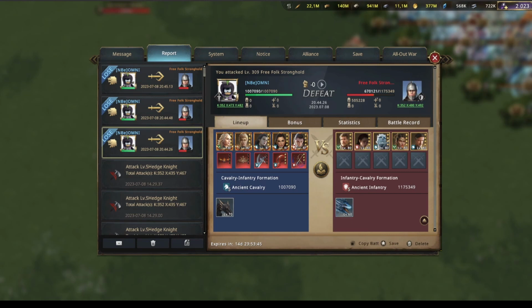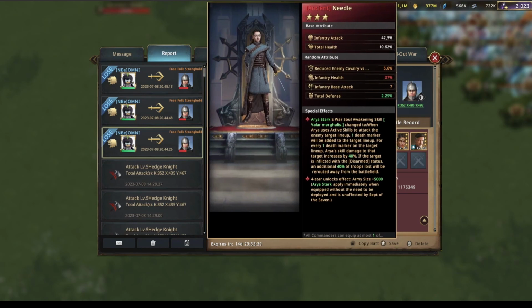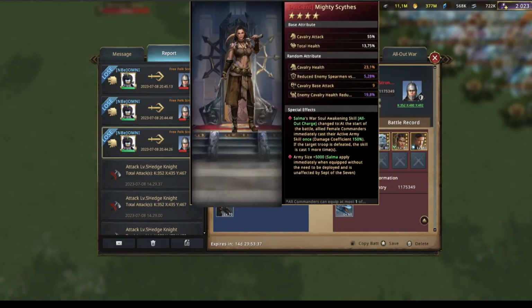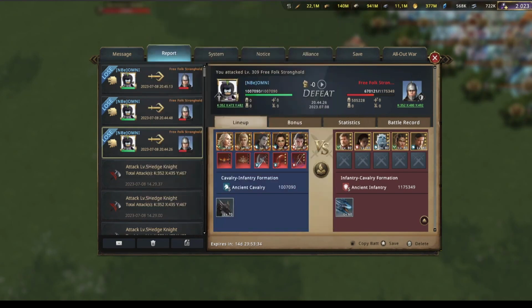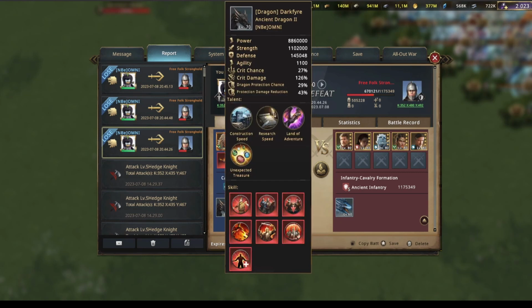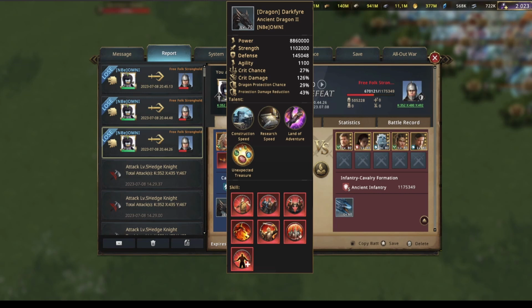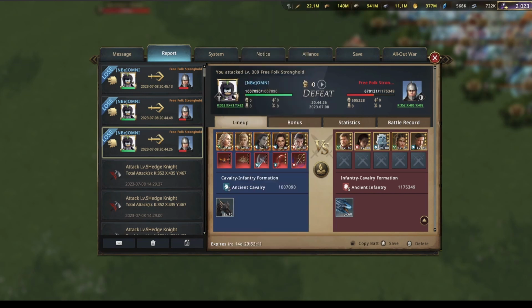And below the commanders, you can see the weapons that have been equipped on them, and when you hover over them, you can see what kind of stats have been rerolled in which weapon. And this can provide some pretty useful information for you when you're looking to see what was happening in the fight. Then there is obviously the troops, what troops were being used and what amounts of them were in play. And finally there are the dragons, and here when you hover over, you can see the dragon stats and also the skills that have been equipped on that certain dragon.